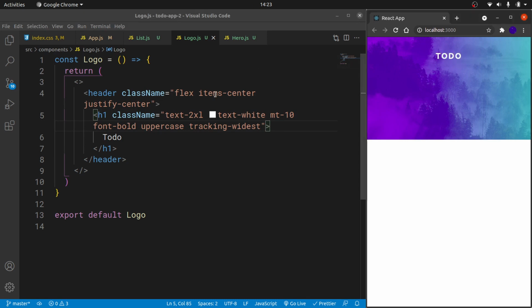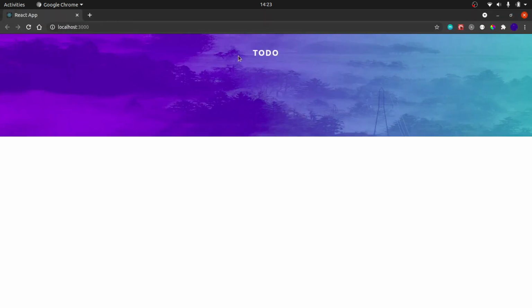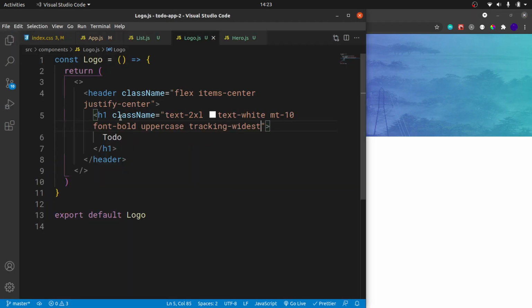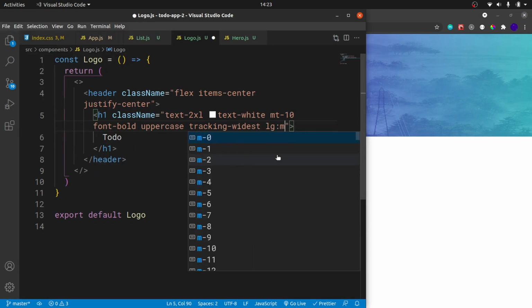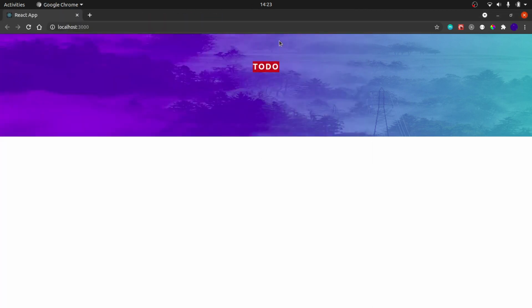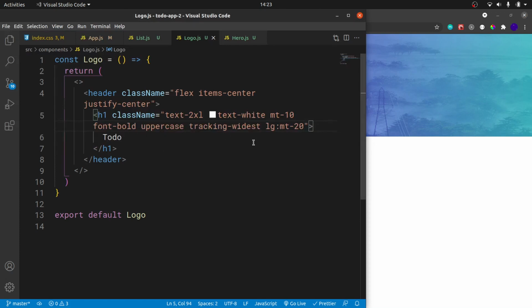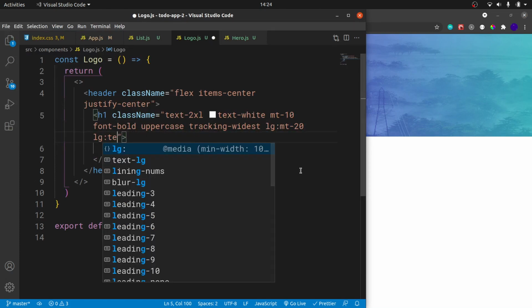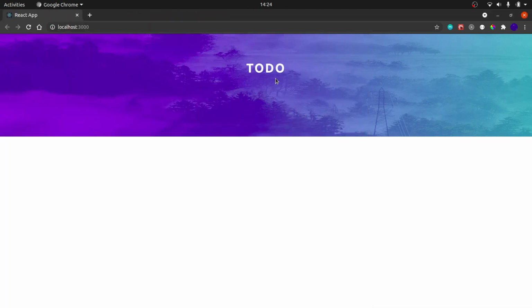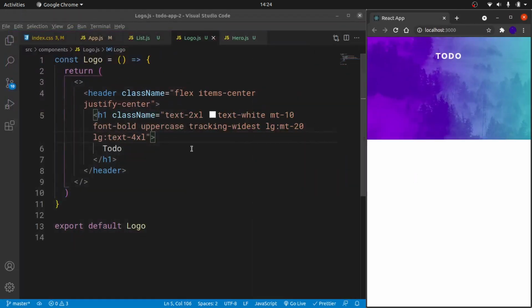And then now once we have this, then let's create our form next. Actually, for bigger screens, let me push it downwards just a bit. Okay, so let me say that for large screens, I want the margin top to be 20. Push it downwards, just a bit downwards, and probably increase the size of it as well. So let me say that for large screens, let's say text-xl, just make it a bit bigger. And then let's create our form next.